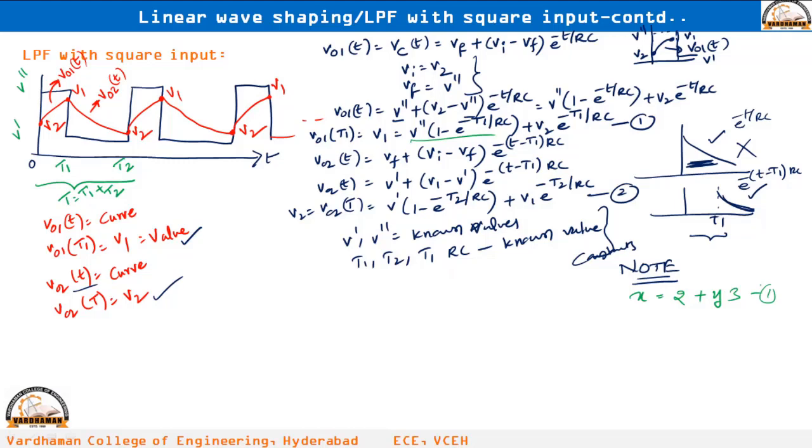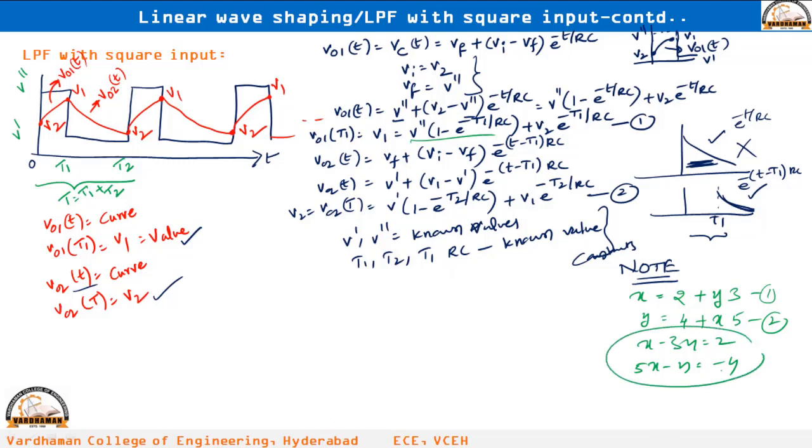Now you observe equation 2. V2 I don't know, but V2 I have already considered as y, that is equal to V dash into 1 minus e power minus T2 by RC, everything is constant. V dash we know, that is the voltage level of the input signal, known to us. T2 is constant, RC is also constant. So everything is constant, I can take 4, plus V1, which I have already assumed as x. Next, e power minus T2 by RC I can take, for example 5, whatever it may be. Now you see equations 1 and 2 are similar to these two equations. Now I can rewrite like this: x minus 3y is equal to 2, 5x minus y is equal to minus 4. You see how these equations look.